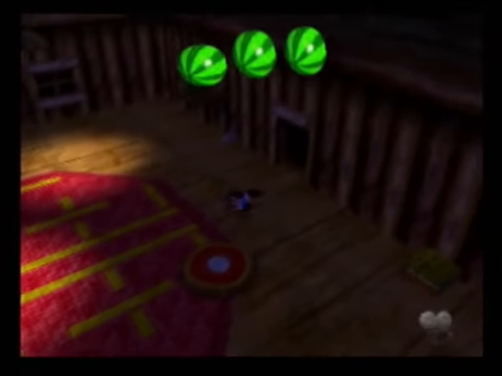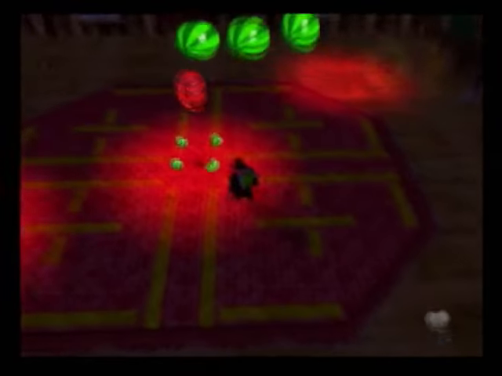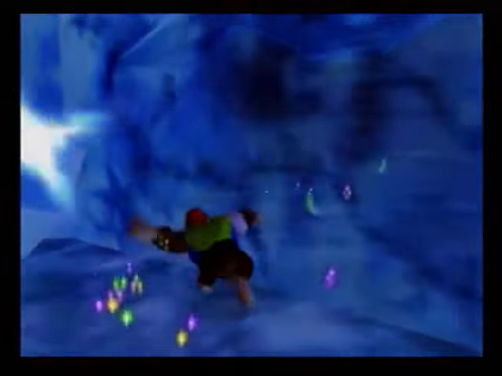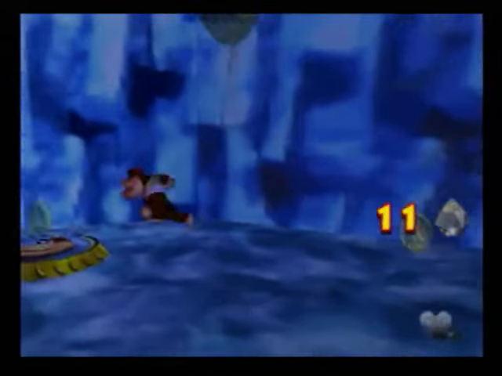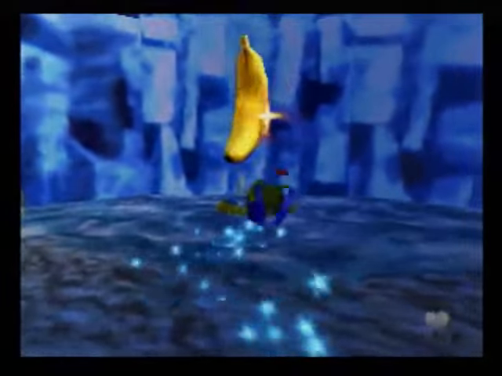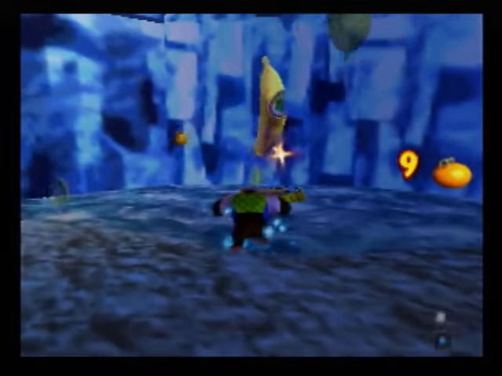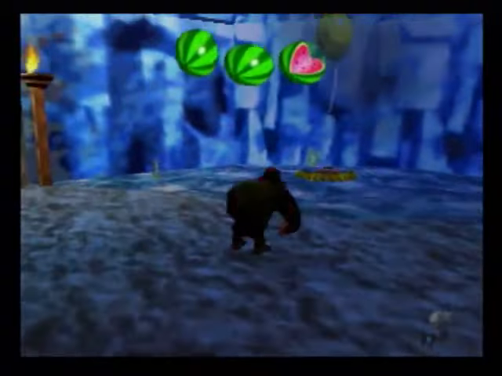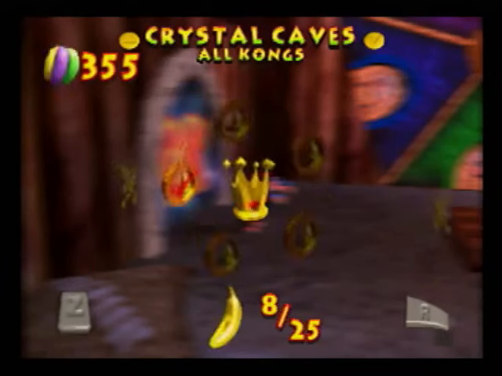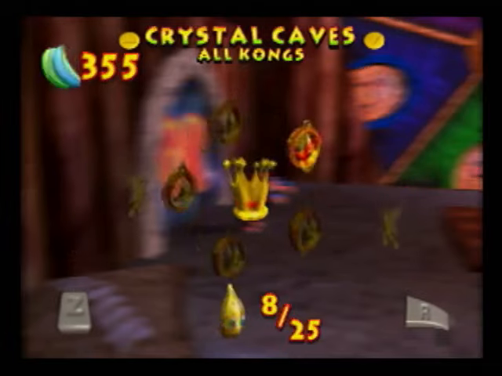Without being able to Simian Slam on the targets, Chunky's unable to get this banana. And for his last one, he's just not quite tall enough to collect this banana either. Overall, with Crystal Caves only having 8 bananas, it's on the same level as Angry Aztec.